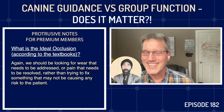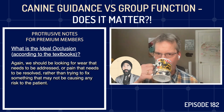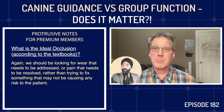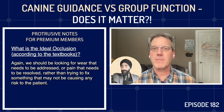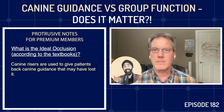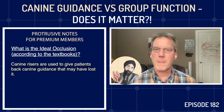Well, absolutely. And I'm just thinking of scenarios now, because I think sometimes by pitching different scenarios, we can bring these concepts home. And I've got a few more points to make thereafter to try and make this all go around in a circle and make it fully tangible. But canine rises, for example, right? They're a treatment modality. They're a technique to give someone back their canine guidance who had lost it. Do you use this technique as a standalone in your practice? Have you used it in the past? And if you answer that one first, and then we'll go from there.